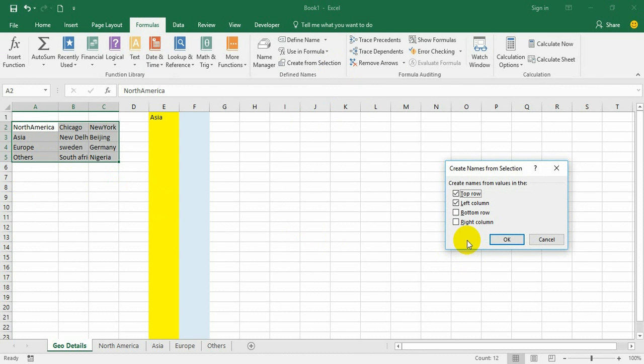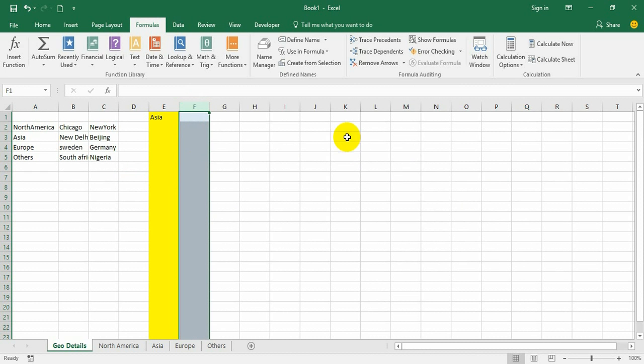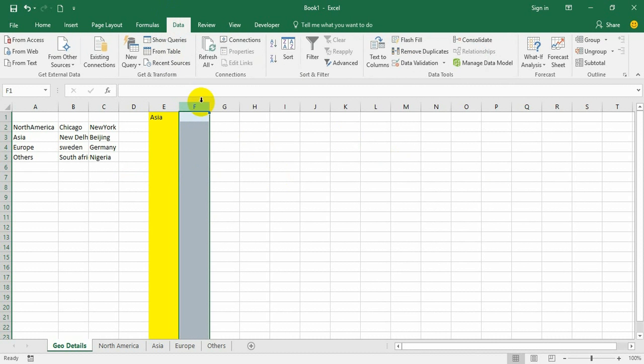I want the names to be created from the values in the left column. The first left column should be the name. So I am removing the top row and creating it as left column. Say yes, okay. Now select this, go to data validation, and select the range where you want to create the second list.